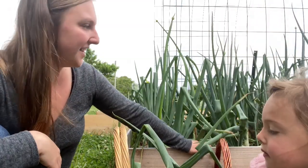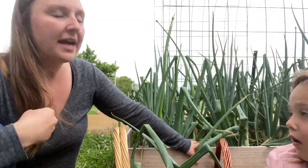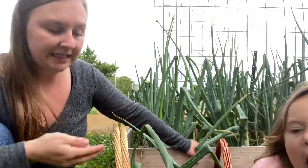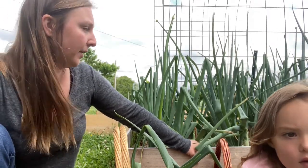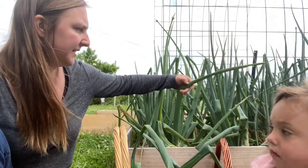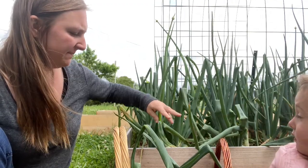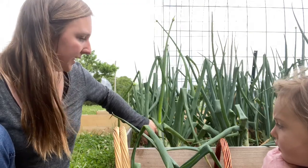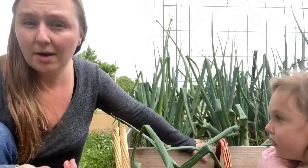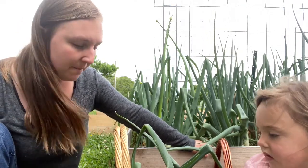All right, so because I'm gonna be able to plant these again, I am not that worried about it. But we're gonna go ahead and harvest these. I've been seeing a little bit of pest pressure. There's some bugs right there, but I'm gonna go ahead and pick these, and then we'll talk about how we're gonna cure them. So you wanna cure your onions if you're planning to store them for any period of time.